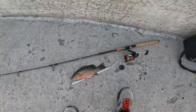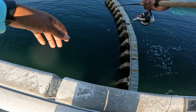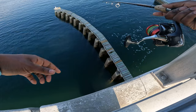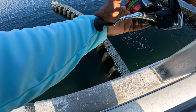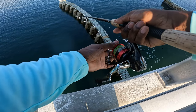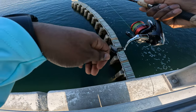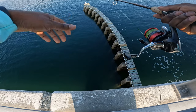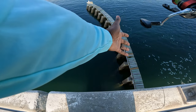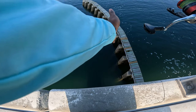Let's try to catch our limit. Just going to come down to about that same spot. See where it's darker right here and the sun's kind of hitting these pylons. I like to throw in that darker area — the fish like the shade too. They're going to try to make a run for the pylons, so I like to throw right in between the pylons and kind of reel to the left.